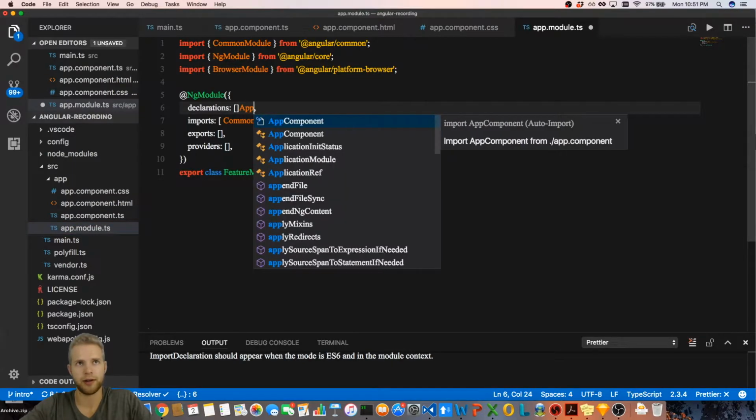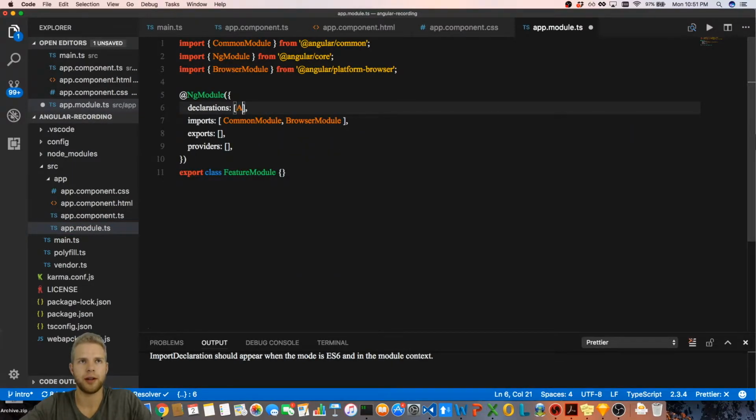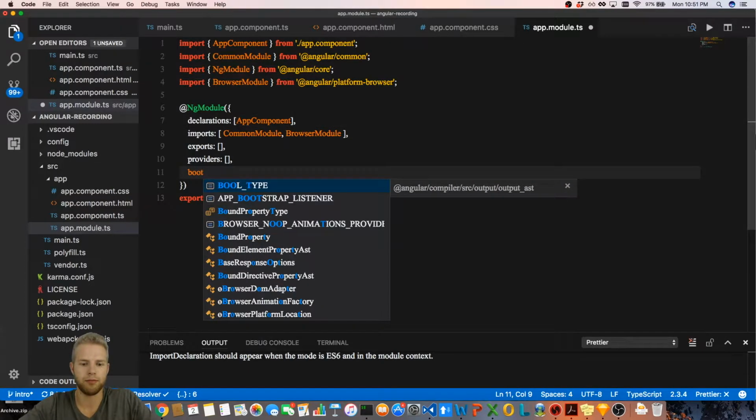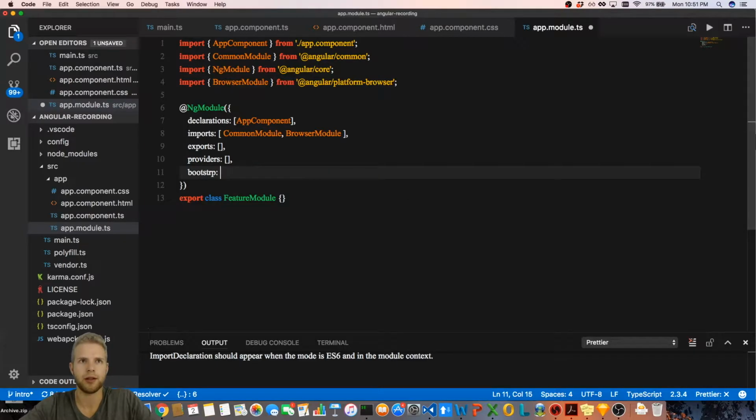Let's declare it in our declarations, and let's also bootstrap it. So we're going to add bootstrap right here. And we're going to put in our app.component, so it knows our main component. And we're going to quickly change this from feature to app module. Okay, there we go. Now we've quickly scaffolded out our Angular 4 application.